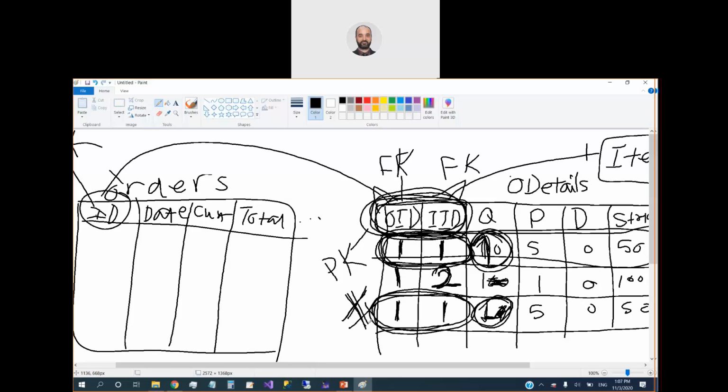Why is the error going to show up? Because this is supposed to be a unique value. The combination of order ID and item ID is supposed to be unique because we put these two as a primary key, right? So they shouldn't be repeated. The Pepsi could be repeated under another order, because there the value is not the same, right? But under the same order, we cannot have 2 records for the same item.